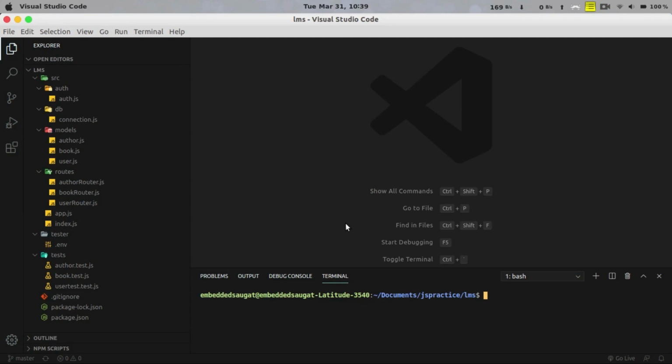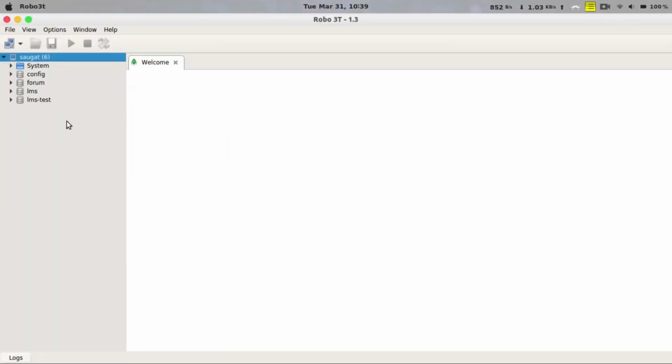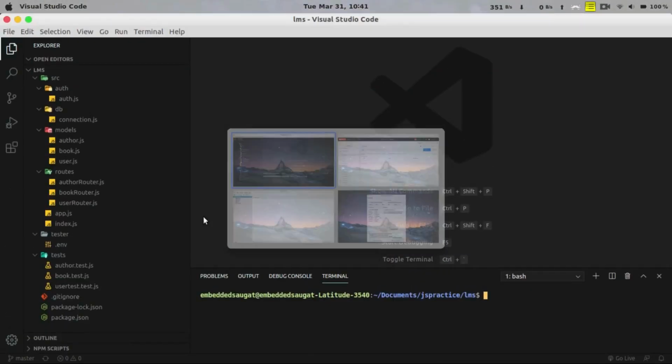demonstrating the project. So talking about the databases used in this project, there are two databases, as you can see, LMS and LMS test. LMS is the main database, and LMS test is just used for testing purposes. It is used by the tool that I have used for testing, called Jest, as I discussed previously. Okay, let's come back to my application.